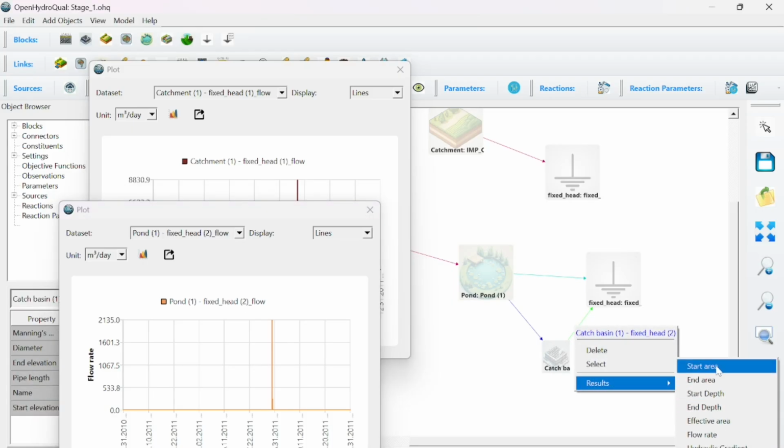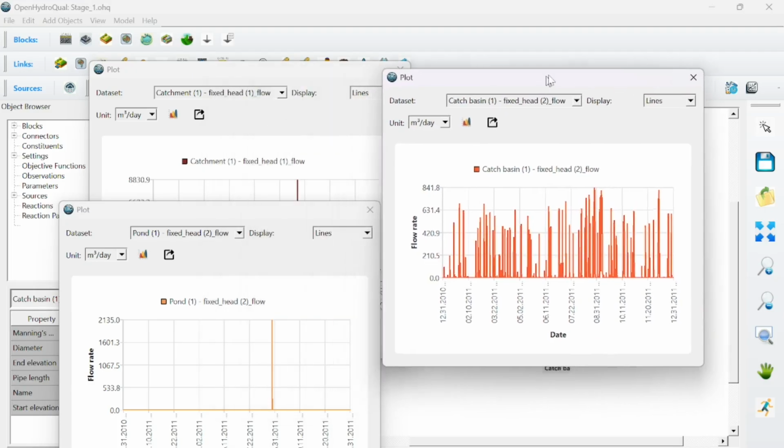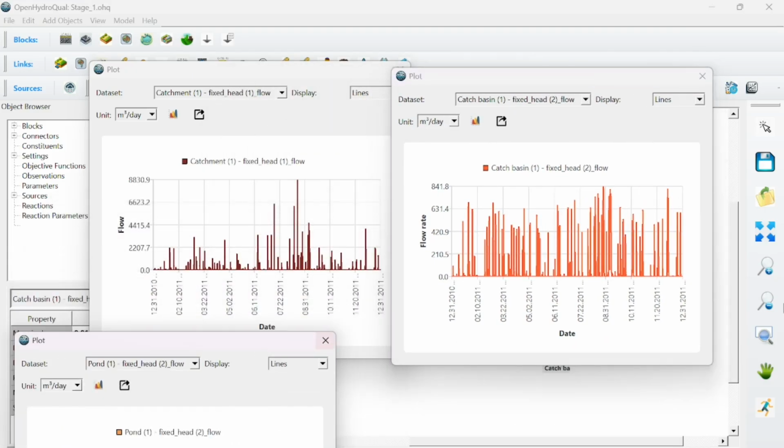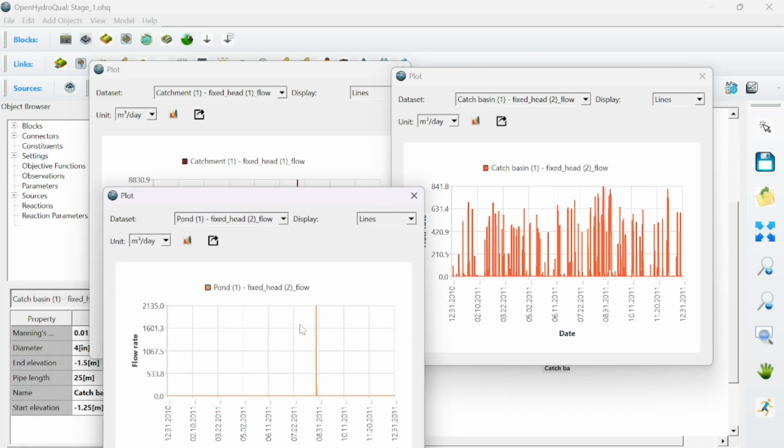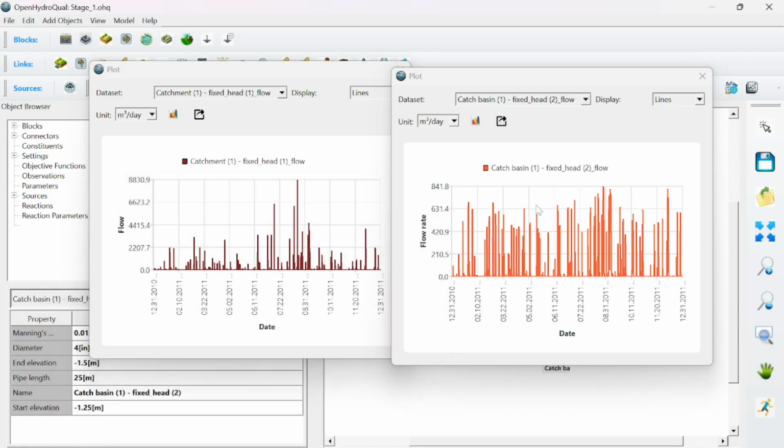You get a bunch of information for the sewer pipes: area, start area, end area, hydraulic gradient, effective hydraulic radius, wetted perimeter, and those things. Most of them you don't care about in practice, but if you want to debug and make sure that the calculations are correct, you can look. So basically you look at flow rates. That's the flow rate we got. Let's compare the flow rate for the underdrain. The overflow only happens once, so let's just ignore that.